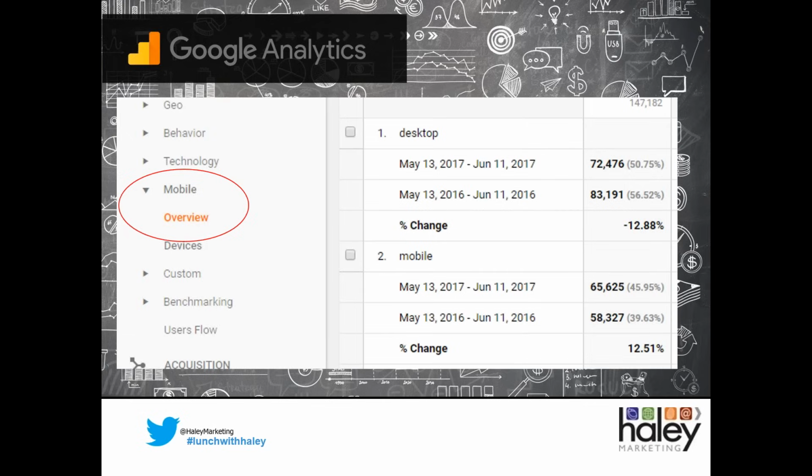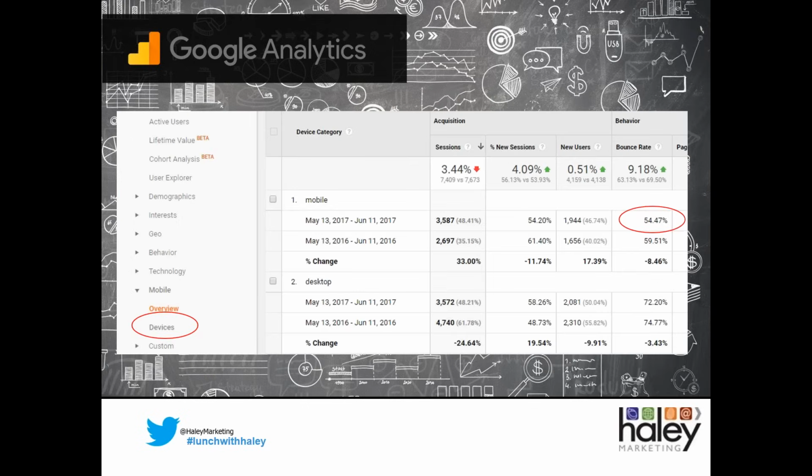Why is this important? Well, it's important because the mobile experience of your website is vastly different, at least it should be, than the desktop experience of your website. You need to pay particular attention to this because if you're not seeing year-over-year growth in mobile traffic, that's an indicator that your website's probably not up to snuff in mobile and it's probably not ranking well in mobile, okay? Because mobile usage has now passed desktop usage. So if you're not seeing this historic increase in mobile traffic, you need to do something about it.